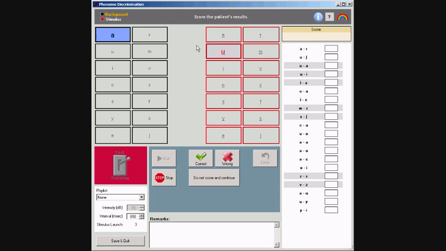ACE now plays the background sound only. You can launch the stimulus sound manually by clicking on its button. Return to the automatic state by clicking once again on the background sound.